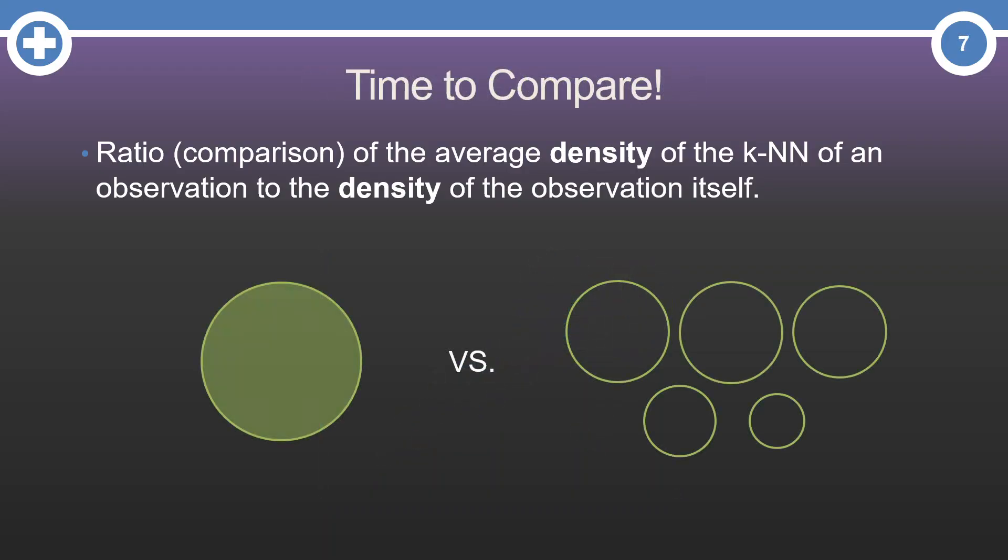Again, let's compare to the original point's density to the densities of the original point's nearest neighbors. We still want to take an average density or a circle on the right-hand side. We see again that the point of interest has a larger density than its neighbors, meaning it is further away from its neighbors than its neighbors are from their neighbors.